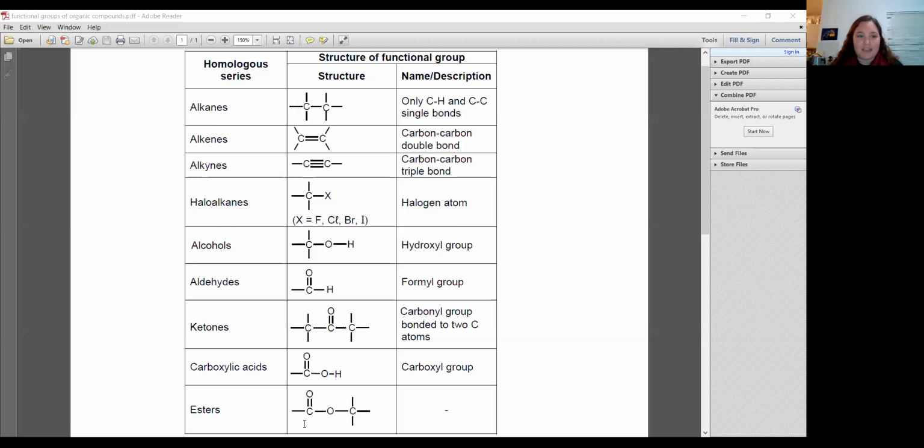Now, the last thing that I wanted to touch on today is I wanted to go back to the last bit that we haven't done here, which is the esters. Esters fall somewhere between us doing question one, I call it question one, but it's technically your question two because you got multiple choice first. So it falls somewhere between that question and the reactions. The important thing that you need to know here is you've got a C double bond O, then an O, then onto a carbon.